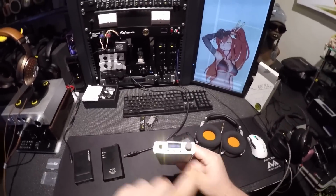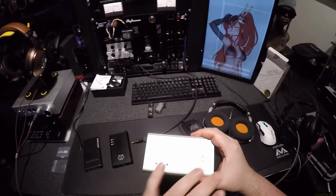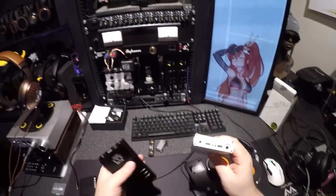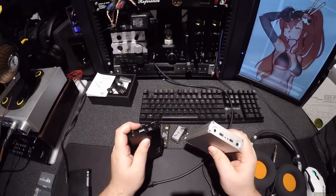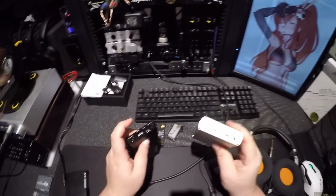That is the side and the front. That has vent holes. That has nothing. That has nothing. The back. Here's where the biggest improvements came. Still auxiliary in and out on the left, same as here. So if you set it to auxiliary in, you get an input. If you don't set it to auxiliary in, you're using this as a DAC, and you get an output.